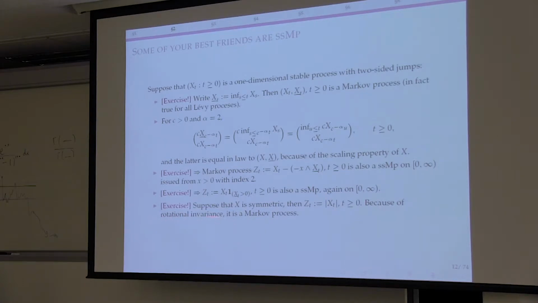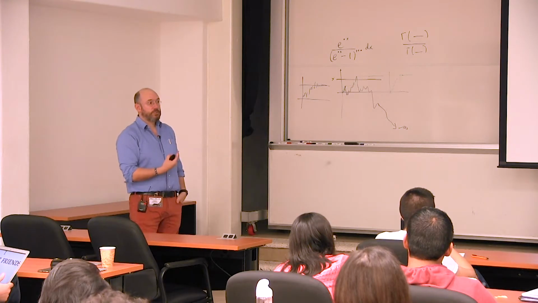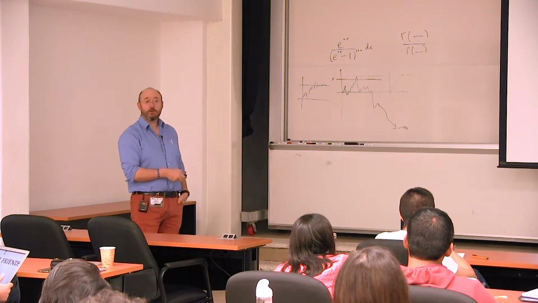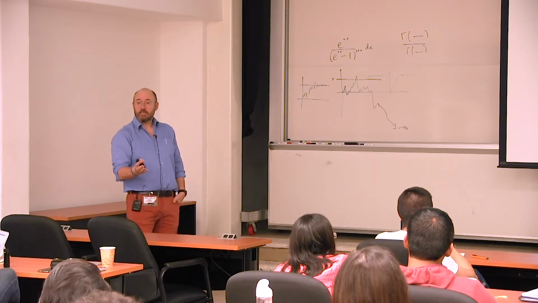And I'm actually saying, because of rotational invariance, this statement works in high dimension as well. You could even take a symmetric high dimensional stable. Because of the rotational invariance, that's why it's Markovian, so that needs a proof. In one dimension, rotational invariance is equivalent to reflection, of course, so the negative is equal in law to itself. That's what rotational invariance is in 1D. Okay, so by 6 o'clock, I want answers.